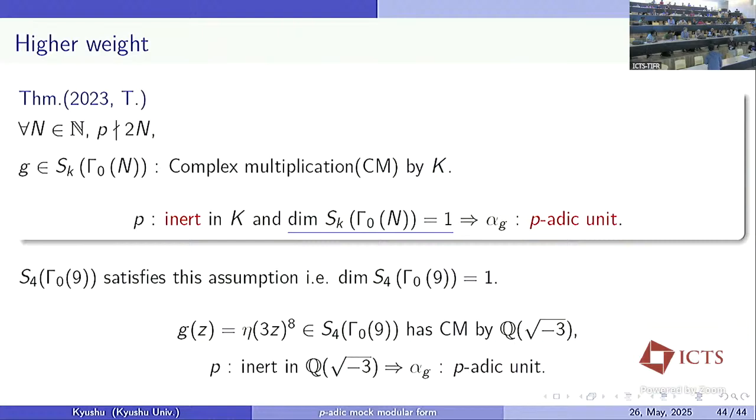You have infinitely many primes and two different G's which are congruent. Do you expect the alpha G's to be congruent? Sorry, please more slowly. Okay. Take two CM forms, G and G prime, which are congruent modulo P. I have not considered it, but I guess that in this case the modular form has to have rational integer coefficients. And this kind of congruence between rational integer coefficients is very small, 2, 3 kind of thing.